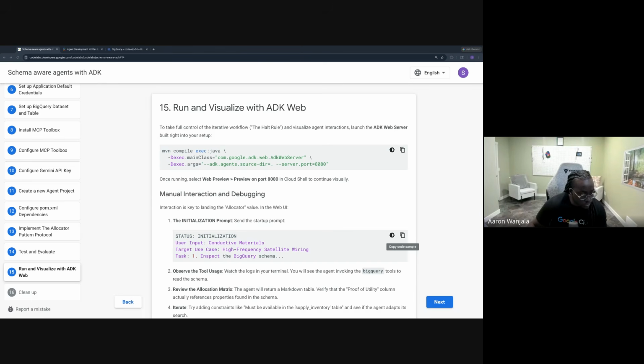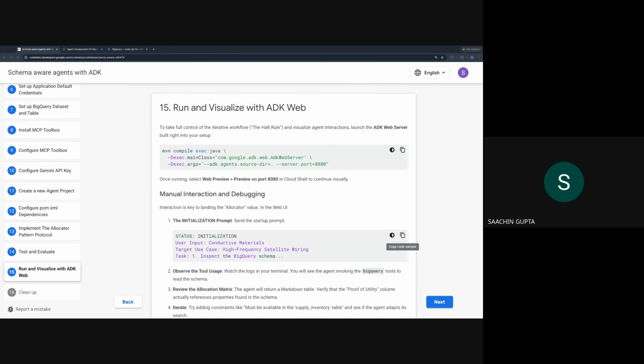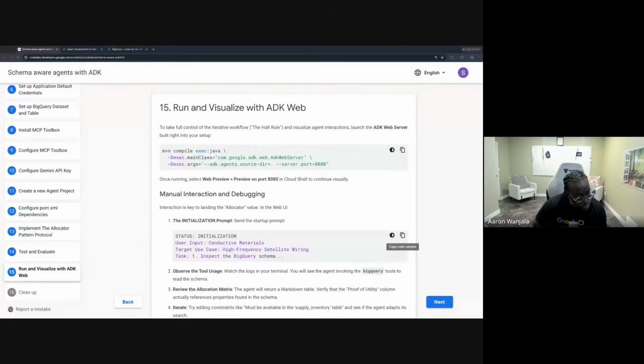Yeah, Sachin. Hey, hi, Aaron. Yes. When I try to open that, Cloud Shell edit my locator src main Java com example ADK, it is not opening actually. It is giving me an error. When you try to open the Cloud Shell editor, sorry, could you repeat that?